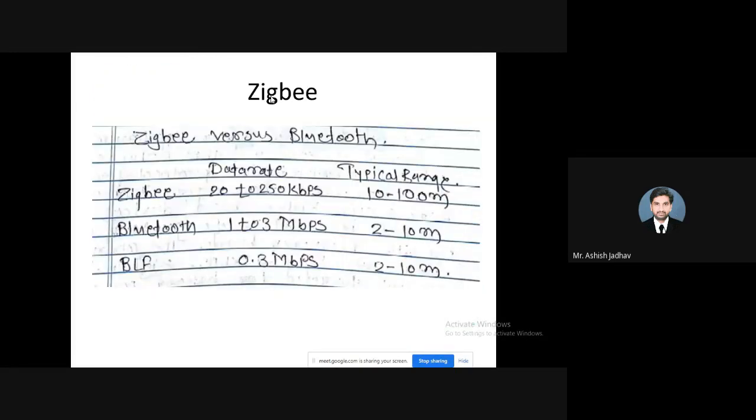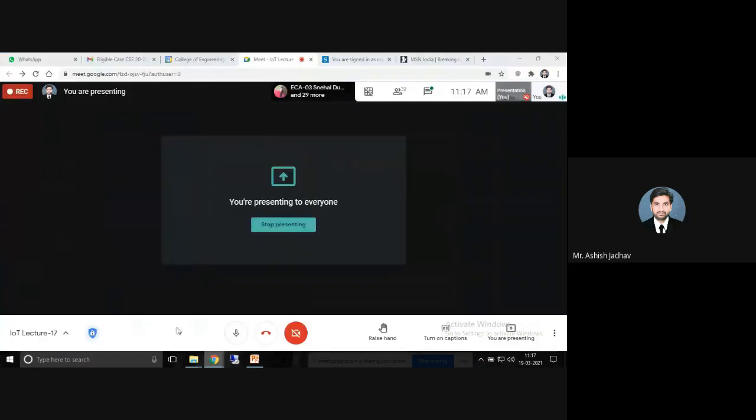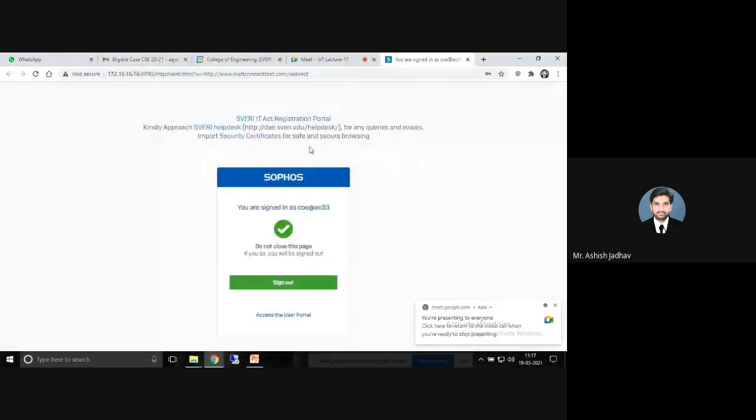So today we are going to talk about Zigbee. Right. Before I move on, if you have any knowledge of Zigbee, if somebody is using some Zigbee module or Zigbee protocol in their automation, or let's say in an embedded system, you can talk about Zigbee. Else, we will discuss Zigbee in detail.